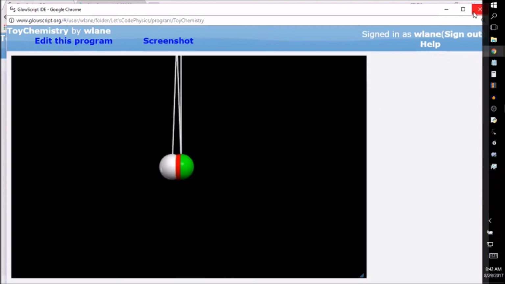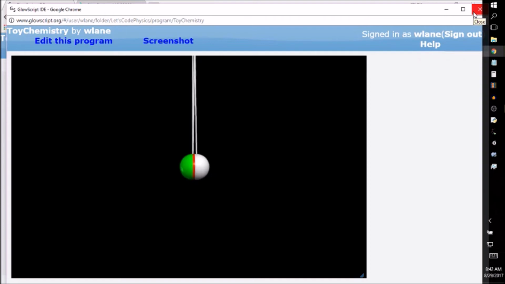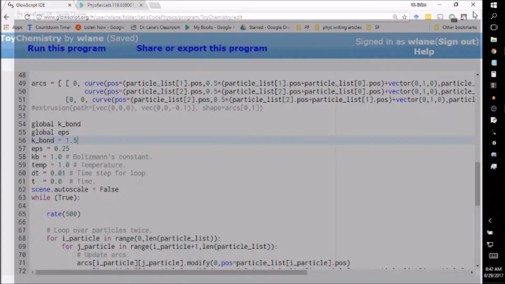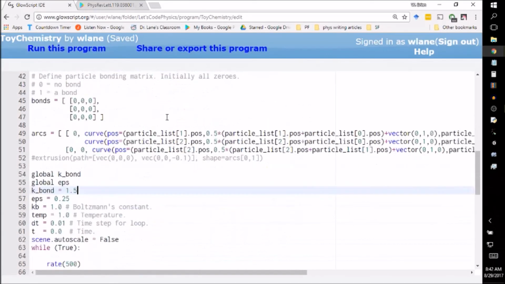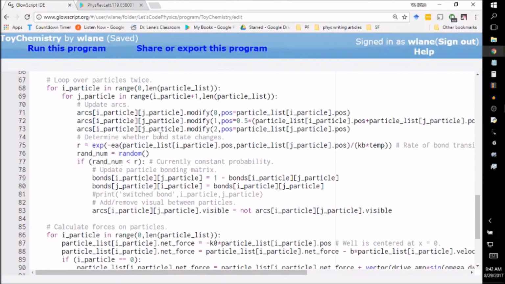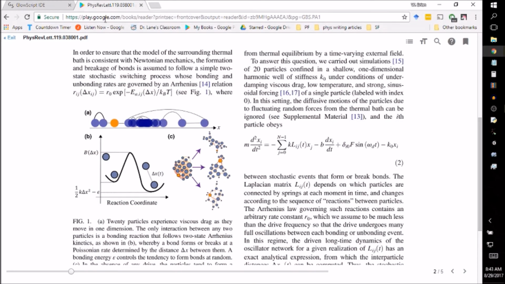Okay, cool. So I think that's a good stopping point for today. What I'm going to take a look at off camera is whether I need to have this probability here be different for turning the bond off than for turning the bond on, because now that I'm taking another look at this graph, I see that it should be more difficult to break the bond than it should be to form the bond. So I'm going to take a look at how we might implement that.